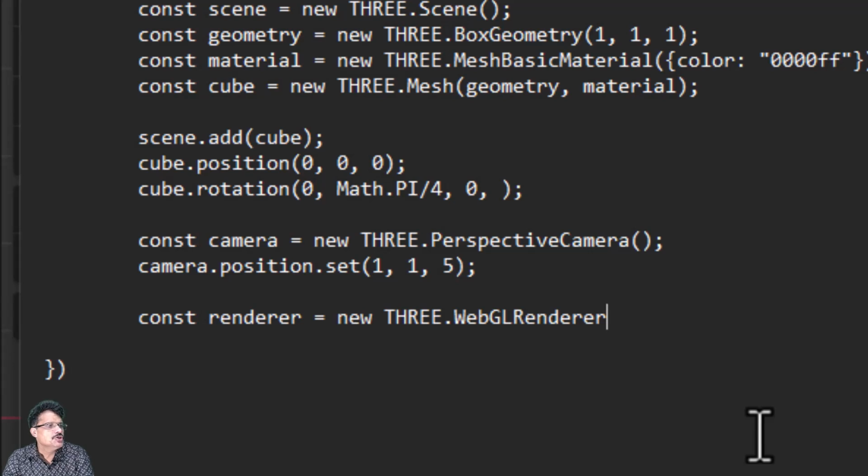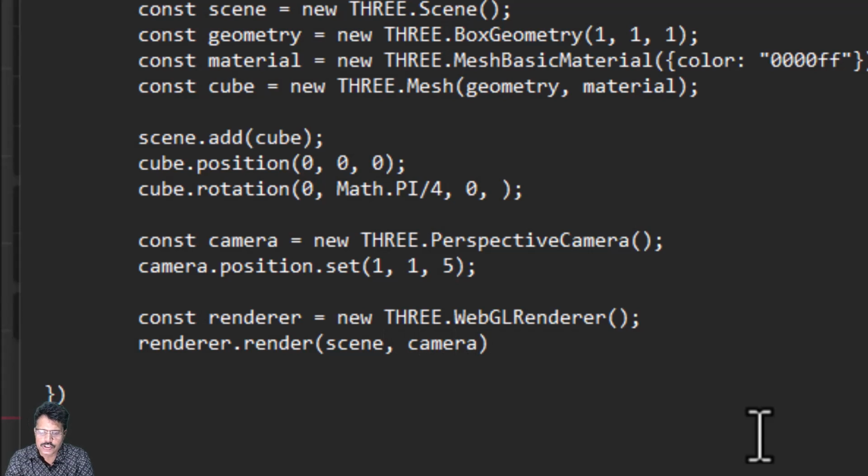I will use this WebGLRenderer, open close bracket, and end it with a semicolon. And then I will call this renderer, and what it has to do now is render scene, comma, camera, and I am going to close it with open close bracket and a semicolon.